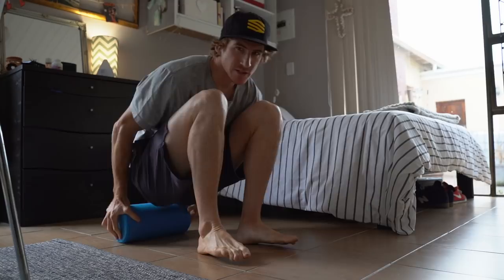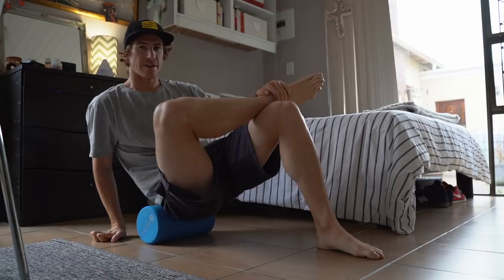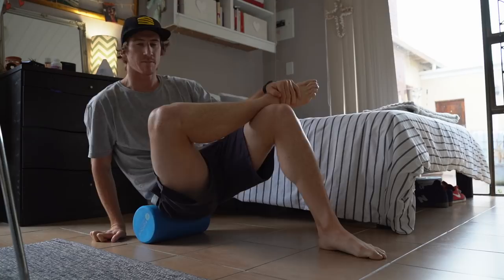So basically what you want to do is lean back, starting by lifting your leg up. This is now going to open up your hip and your glute, and it's going to allow you to get into that muscle, and you're just going to roll until there's no real tension holding the muscle together. So you're going to do that on both sides.